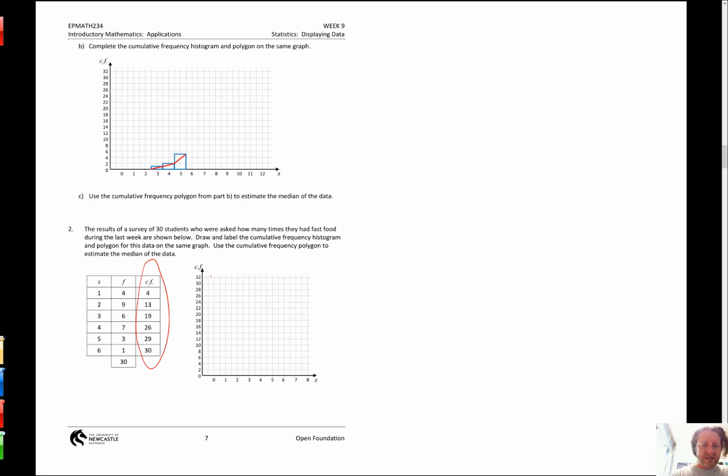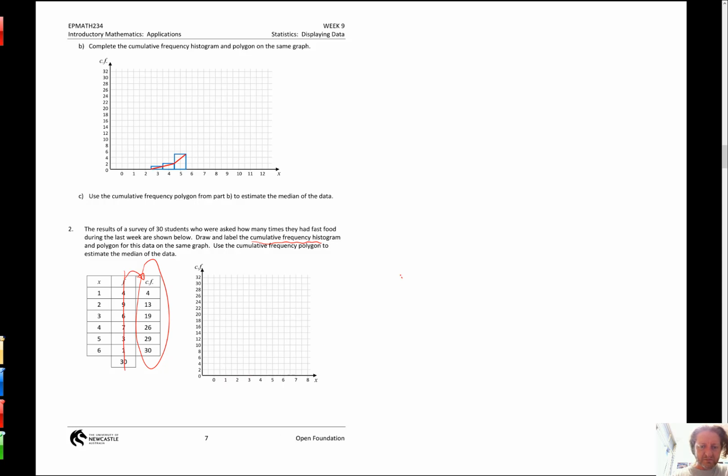And then here, well, I should do this one. Just to remind, what am I asked for? Draw and label the cumulative frequency histogram polygon. Okay, let's do one. The cumulative frequency histogram, I'm going to put a line through F. I might have used the F column to zigzag and get the CF, but I don't want to accidentally use the F column because I'm creating my CF. So first I do dots. A score of 1 has a CF of 4. Score of 1, CF of 4.